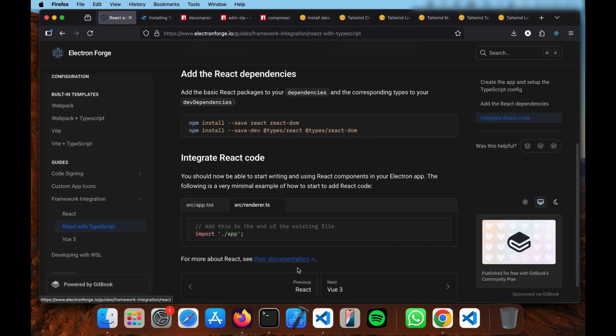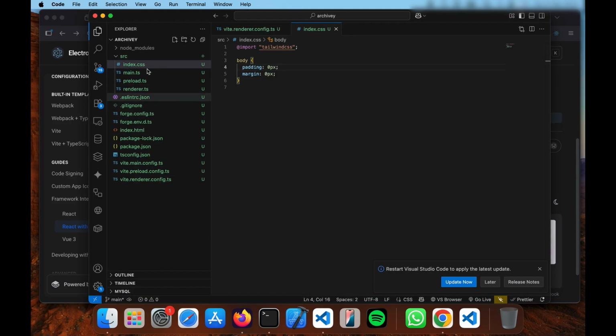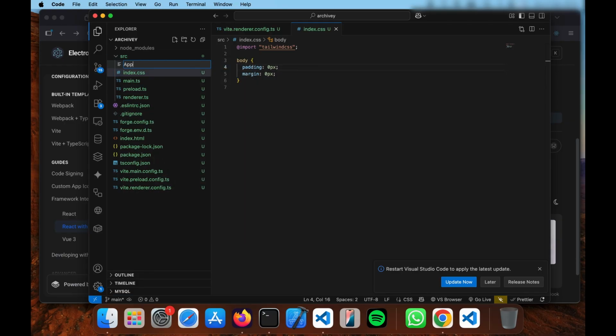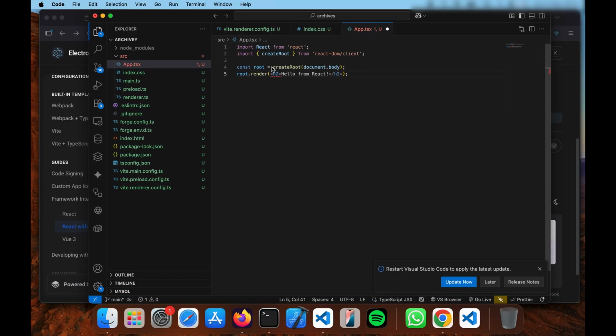Then after, we are going to create app.tsx. Inside the src, let's create a new file called app.tsx. Then let's just paste this here.